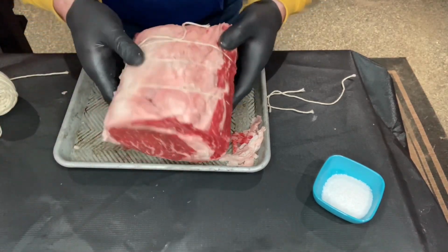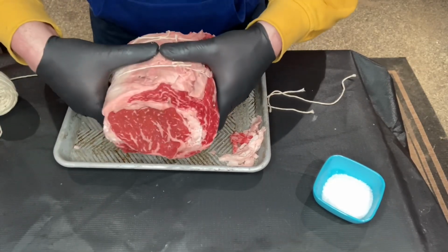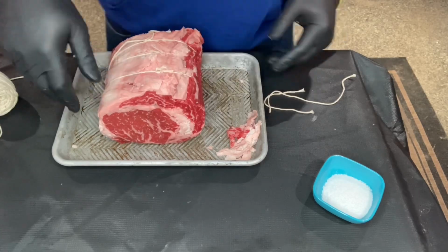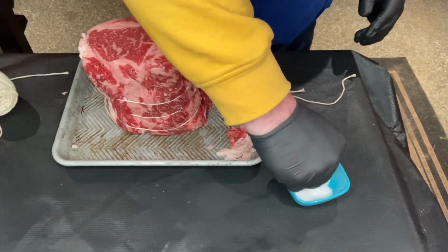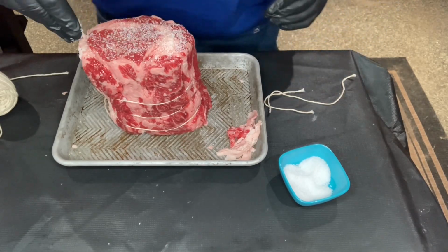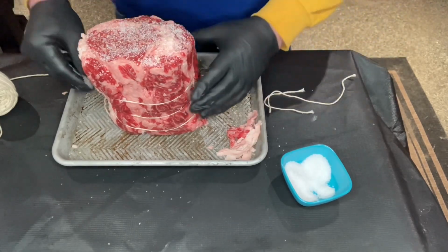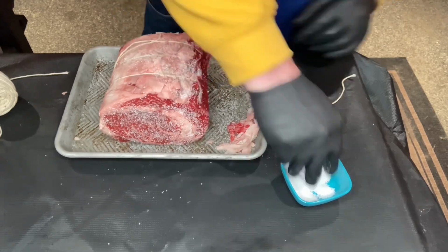This is kind of what we got. Again, we're trying to even it out, round it out the best we can. And for tonight, we're just putting some salt on. Again, a little overnight salt burn. And we are going heavy. Hit up all sides of this baby, even the fat, just because.